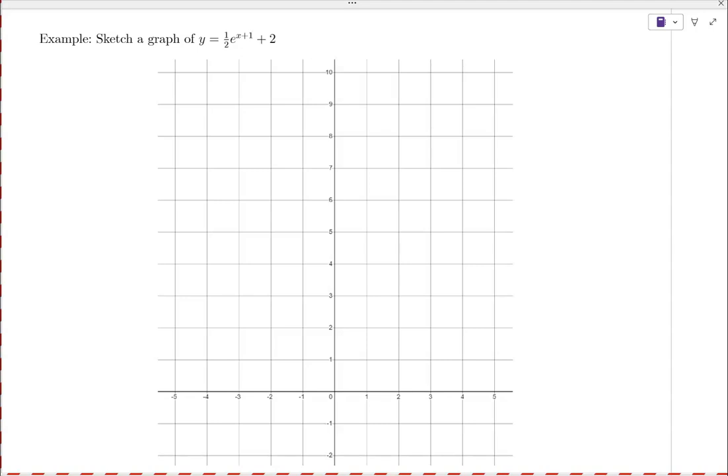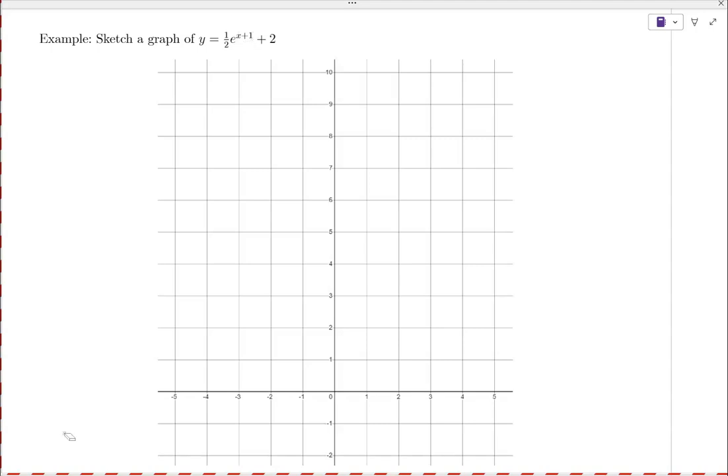It goes left. Good. Because remember, for exponential functions, the exponent is the inside of the function, if you will. If you have f of x equals e to the x, when you plug a number in for x, it goes up in the exponent. So that's the inside of the function. Remember, if it's on the inside of the function, it affects the input. So that's our horizontal shift there.